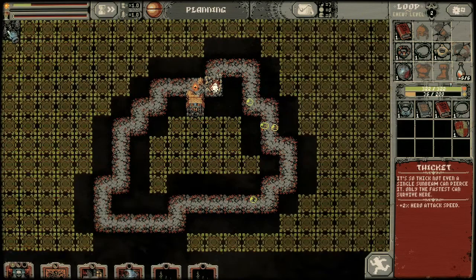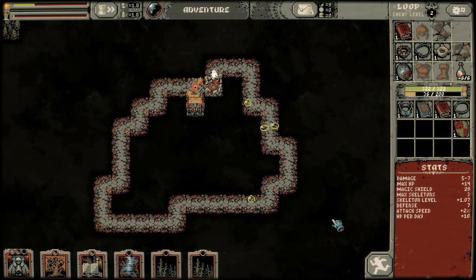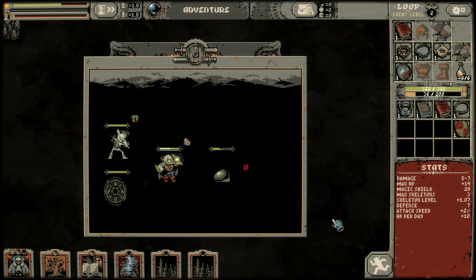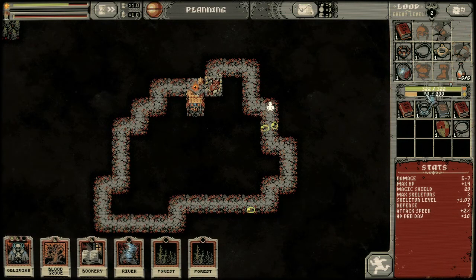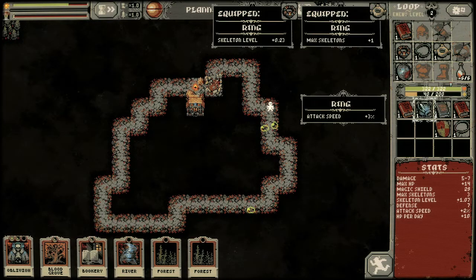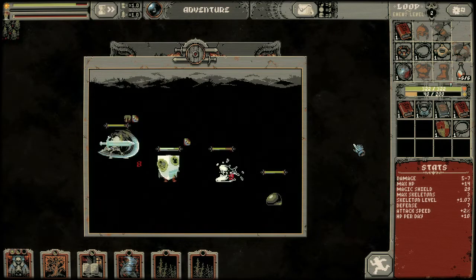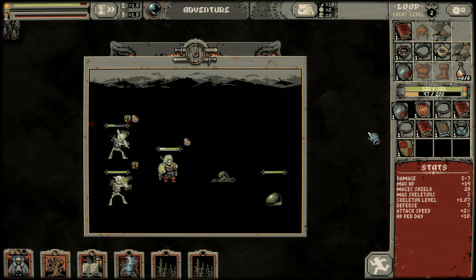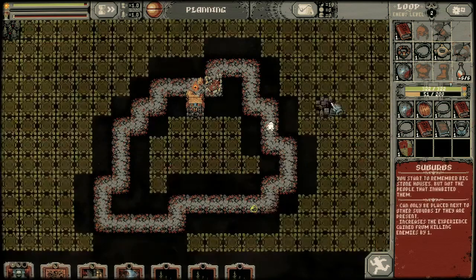Alright, let's see if this attack speed thing really actually works. I think it will affect my spawning rate. And being able to spawn a bunch of skeletons quickly is very good. What is this attack speed? No. Big blobs. Give me some good cards, man. I need to actually fight some more complex enemies here.